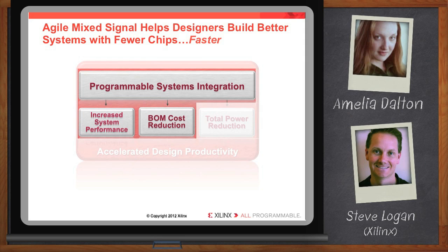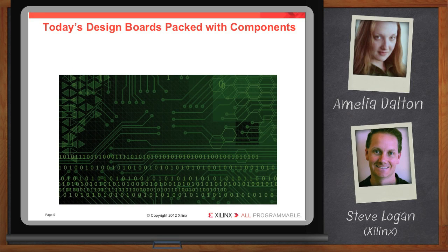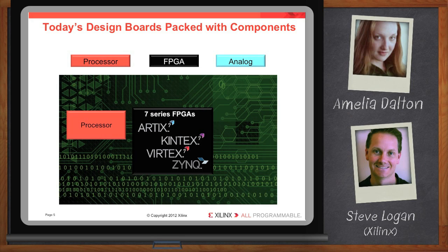All right, Steve, talk is cheap. How does this look on a real design? All right, so on a real design board these days, as you guys know, these things are densely packed and you've got all kinds of different things going on. You might have an FPGA that's sitting at the center of the board, a big chip doing a number of different things. You might have some processors or microcontrollers that are sitting around the board as we show in the red there. And then we know that analog surrounds all these different things.